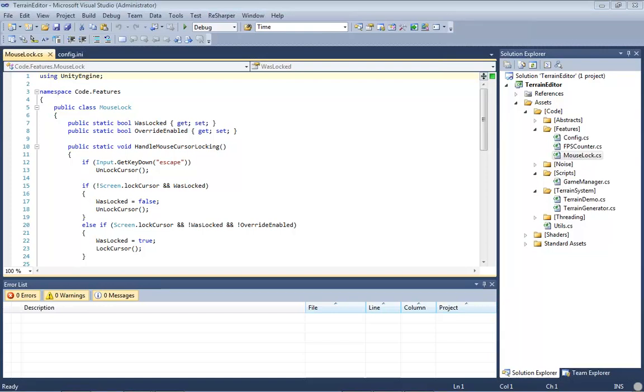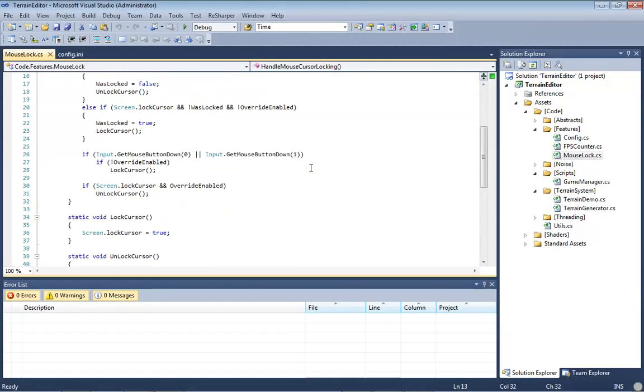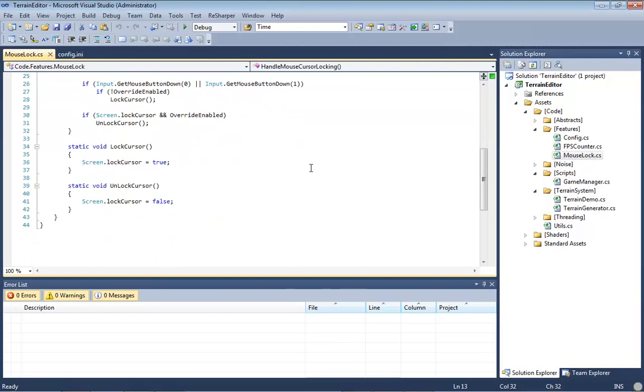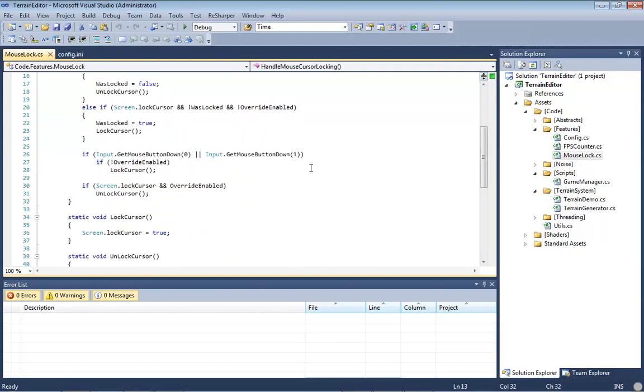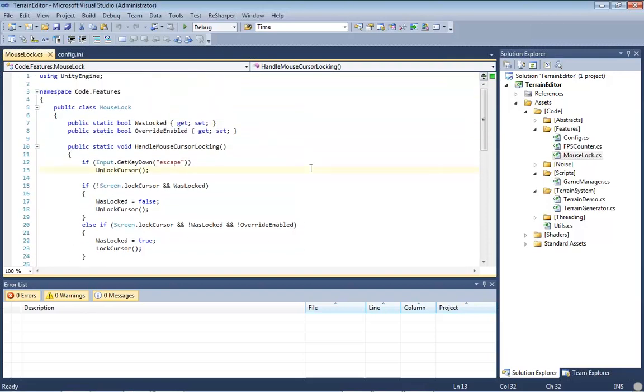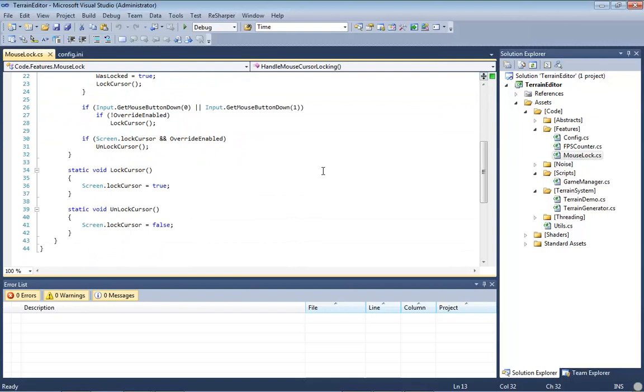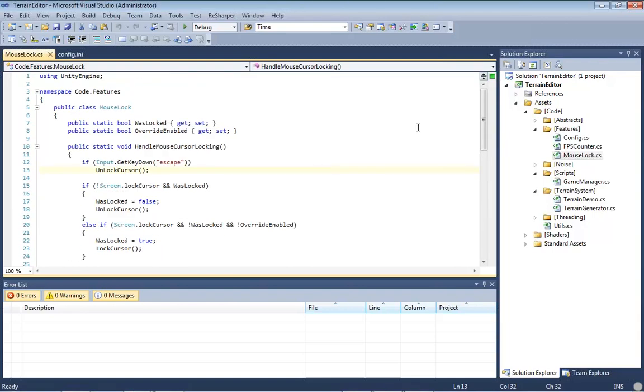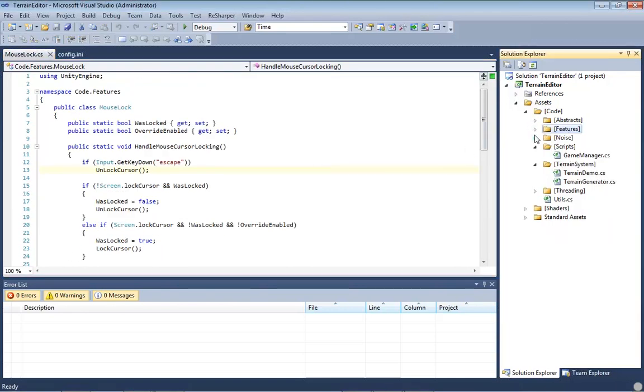Close that. Closing files on my other system. All right, now override enabled. Cursor. And it looks like in this one, mouse lock survived as well. Because, yeah, override enabled was something I put in for the sculpting system. So that's already been put in place. So that's taken care of.